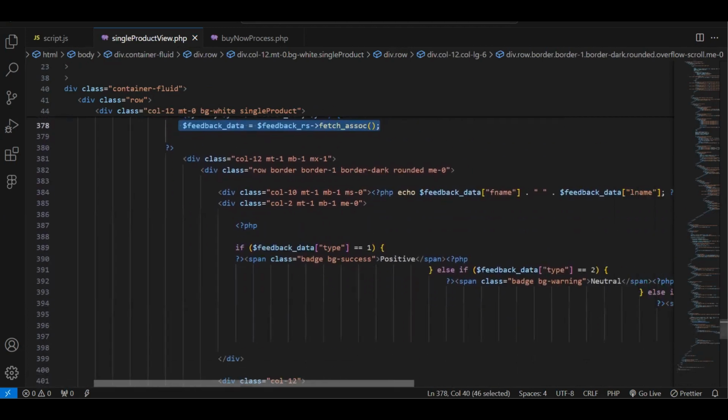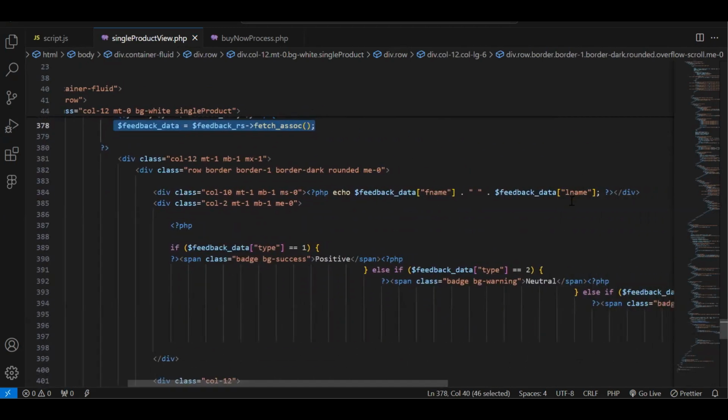And then I have echoed the first name and last name of the feedback data. And then I have checked whether the type of this feedback is equal to 1. So we have displayed this positive text, and if not, if it comes to the else if condition, if the type is not equal to 1, it checks whether the type is equal to 0.